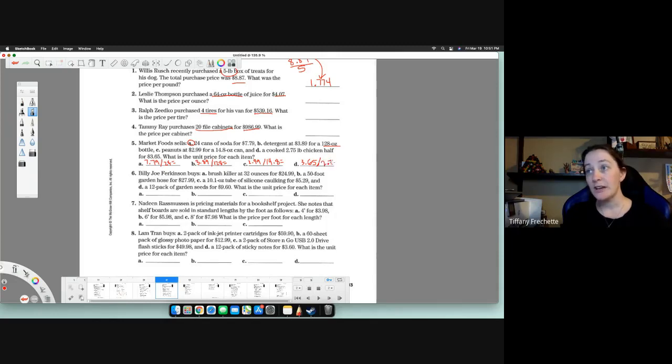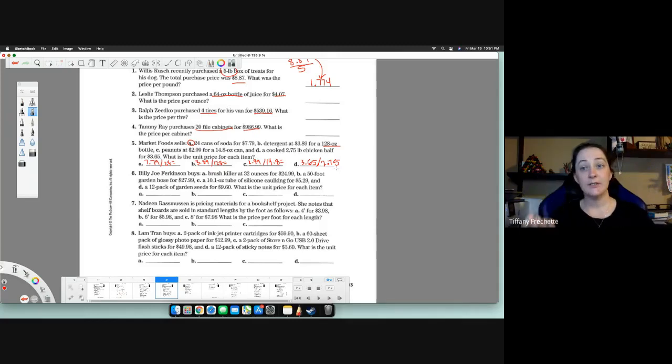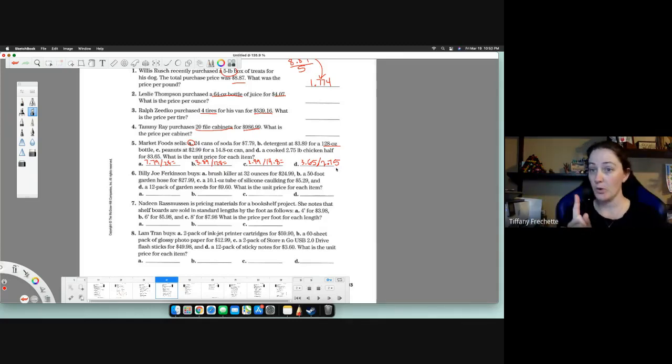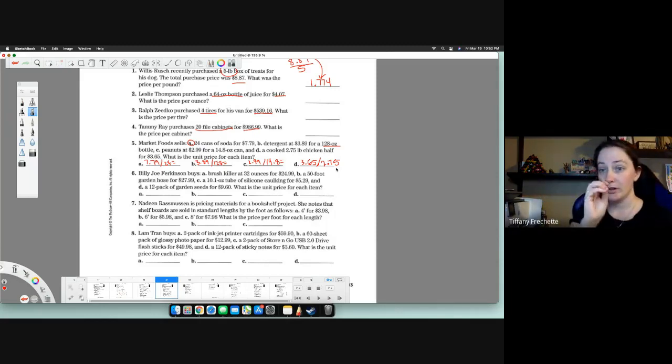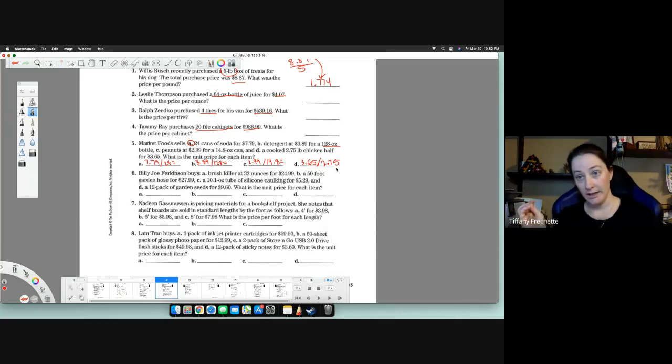So make sure, it doesn't matter in what order they give you the information. To do a unit price, you're always going to do price per quantity or measure, whatever it is. If it's ounces, if it's pounds, if it's cans, like the other one we did. It doesn't matter what they're giving you the quantity in. You're just dividing it down to that one unit price of whatever the quantity is. But make sure you put dollars first. So when you type it in your calculator, you do dollars divided by quantity.